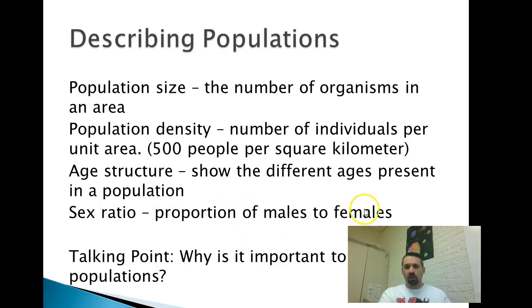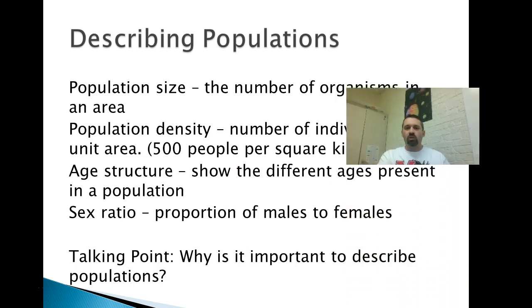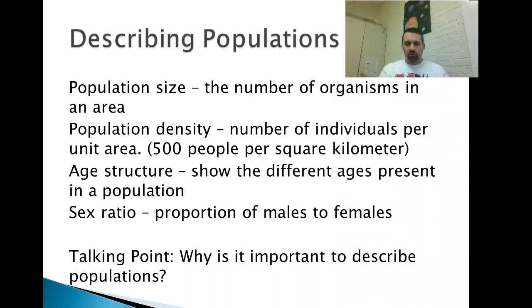Moving right along, we got to talk about populations. All right, and so when we talk about populations, there's some key things that we have to talk about. First, there's the population size. So that would be the number of organisms in an area. And so if you think about it, when you enter Anderson, there's a sign that says population so-and-so. When you enter Neosho, there's a sign, population so-and-so. Joplin, there's a sign that says population so-and-so. That's how many people or organisms live in that area.